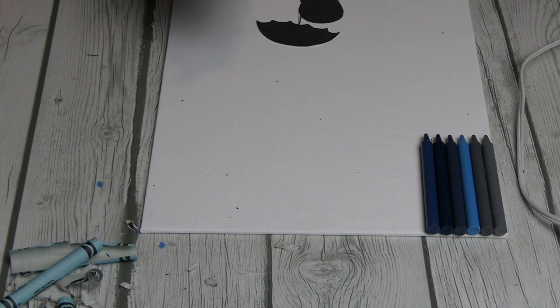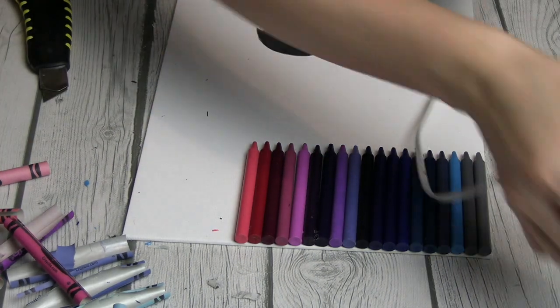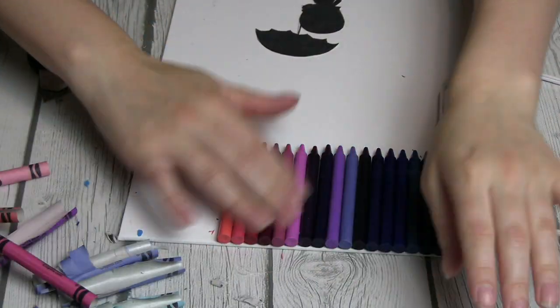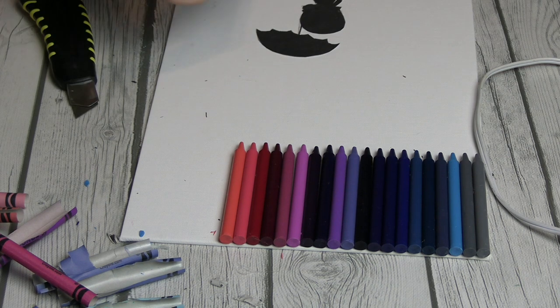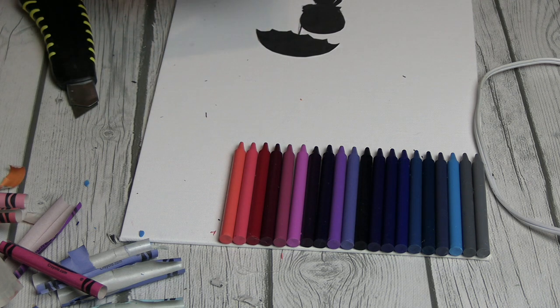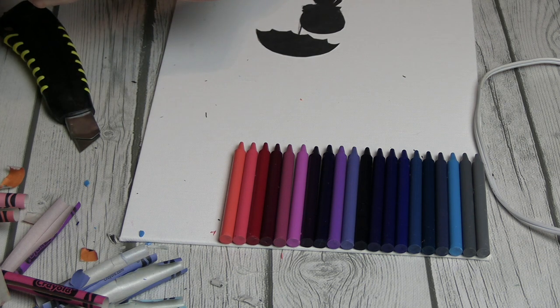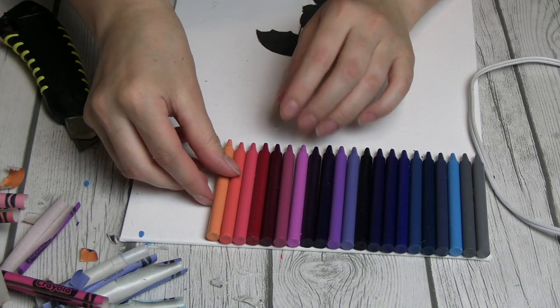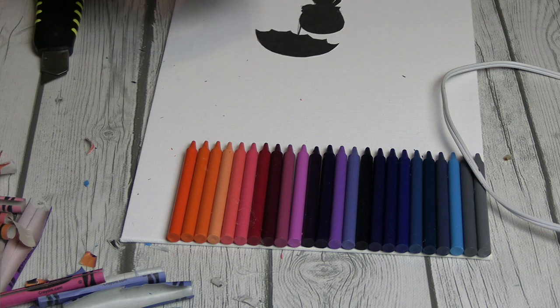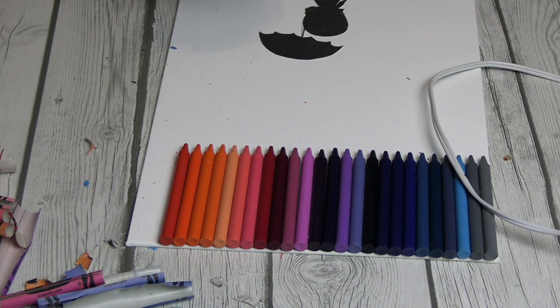This was the process I was doing: slicing, taking the paper off, hot gluing the canvas board, and then pasting the crayons on there. The crayons kind of melted a little bit obviously because hot glue is hot. But if you put the glue on the canvas board directly, the crayons don't melt as much. If you put it on the crayon directly, the crayon is going to melt. So put it on the canvas board and then put the crayon on top of the hot glue — it'll stick, I promise. Also, after I glued all the crayons on, the canvas was really heavy. Crayons glued onto a canvas board — really heavy. That's my fun fact for the day.